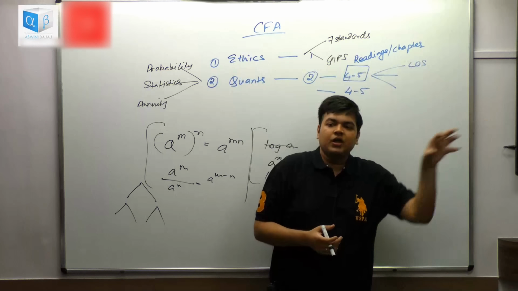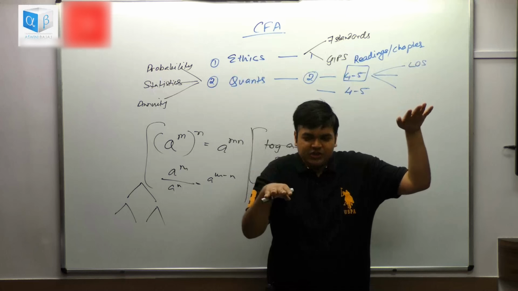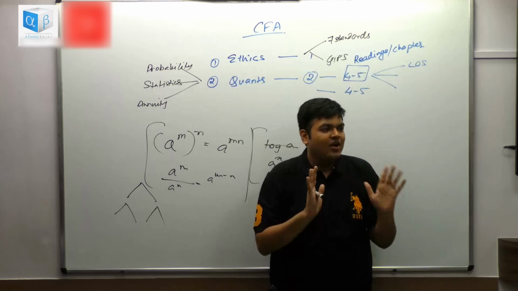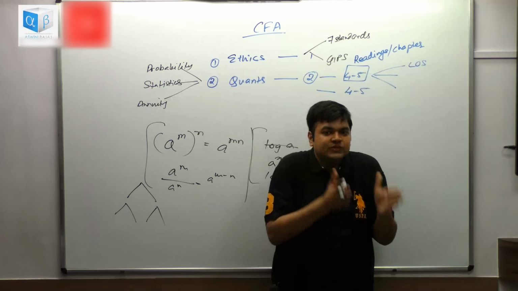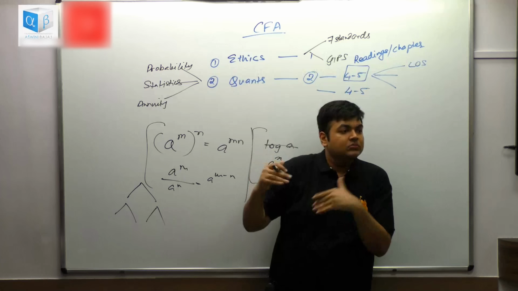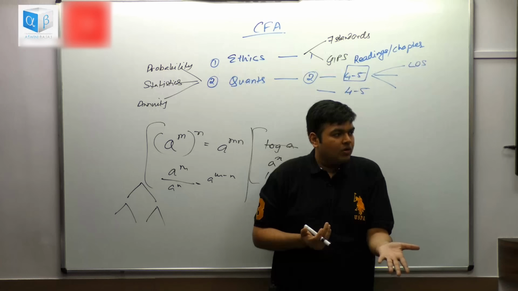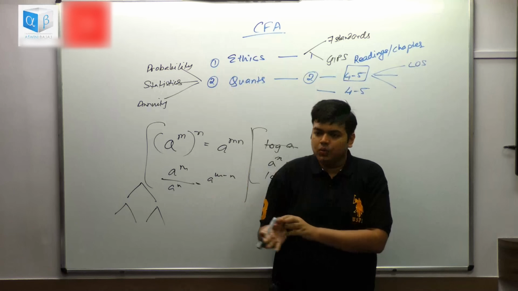If this particular political party wins, the market goes up. If this particular political party comes with a coalition, then the market goes down. Are you understanding? So you need to start understanding this. We are going to be using probability, and we're going to be using statistics. What is the average return? Average is mean, right? So we are going to be applying all these things when I'm talking about mean and median also.